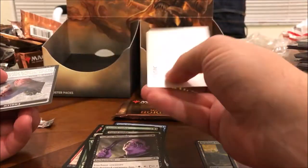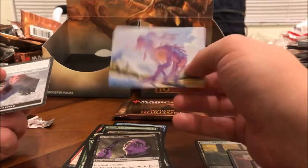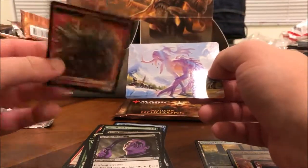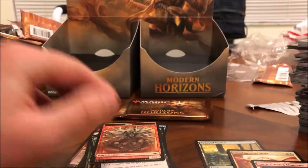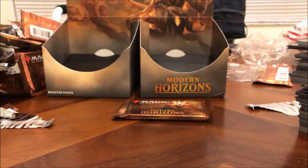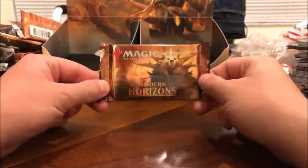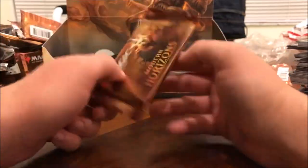We have Morophon, the Boundless, I believe is what his name is. Yeah, the Boundless. The Mythic Rare Changeling Lord. There's also a little fun goblin token there. All right. Last pack. Big thank you to everybody watching and hanging out with me as I open these packs of Modern Horizons. This is our last pack.